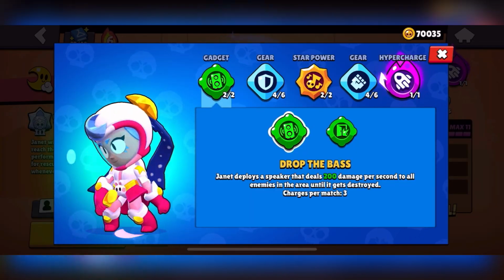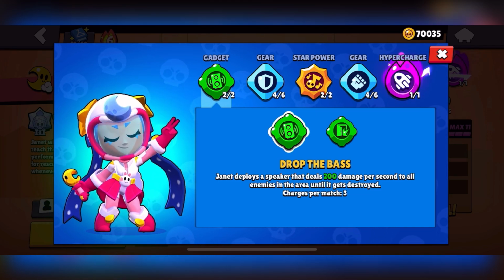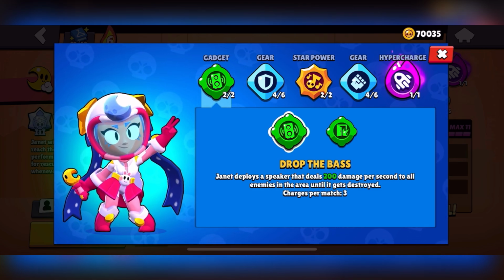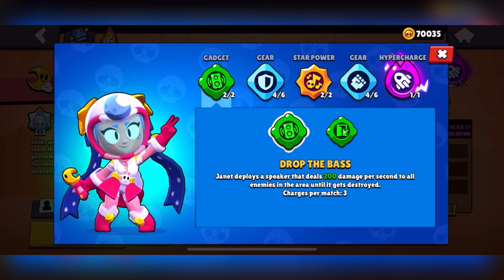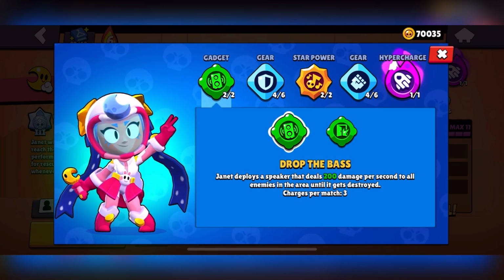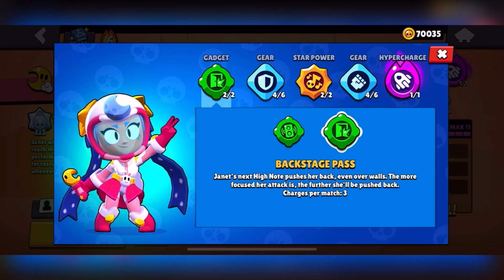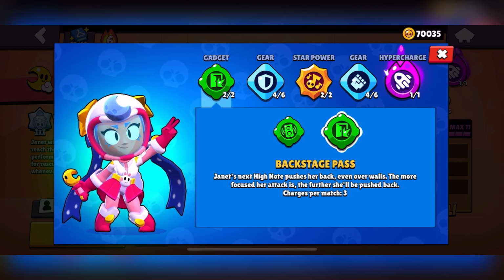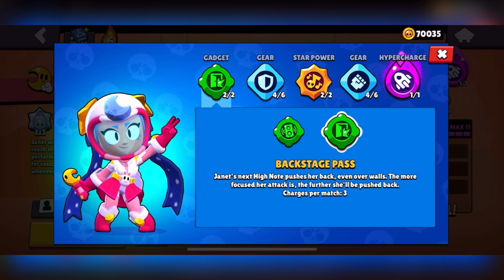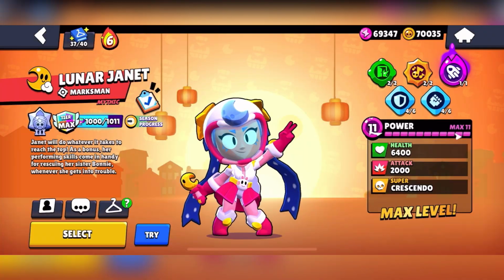Next up, we got Janet. Drop the base, probably like, honestly, 25 seconds, maybe even the max duration. A huge range to scout a lot of the grass, or just keep the enemy from healing up. This gadget has such a huge range that you should not be able to spam it. So I would honestly give it the max duration, because I think it would be a little too toxic. And then Backstage Pass, I would probably give it like every 10 seconds. This gadget is good against throwers, because you can jump over a wall and play a little bit aggressive. So the shorter, I could see this gadget being very good.